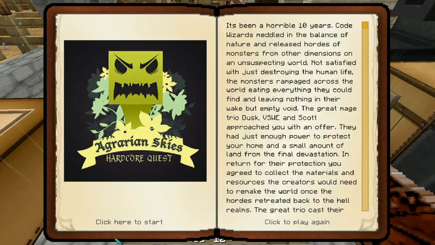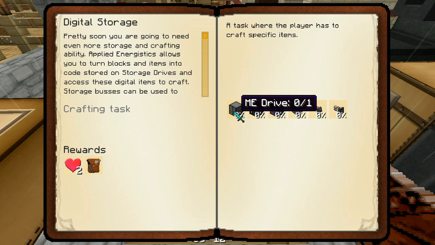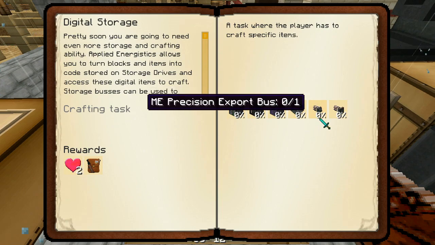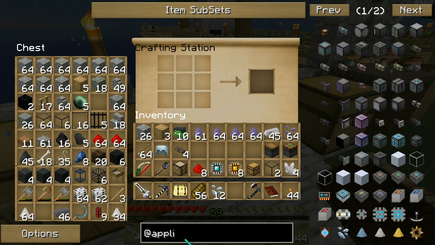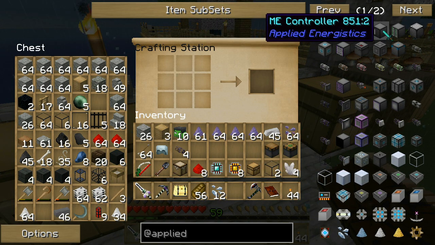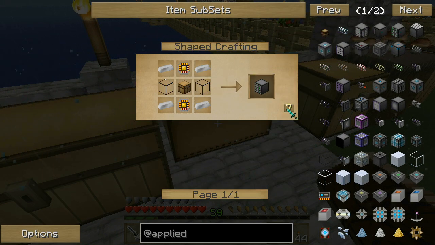Let's look in the book. That'd probably be the easiest thing. It was for this one, was it? The ME stuff? Digital storage. That one. So I've got an ME drive, ME controller, ME crafting terminal, storage unit, export bus, import bus, precision ones I might add. So if we put these fixed back on, and that should be all under Applied. I can't remember what we wanted. Did we want one of them? A drive. There we go. That one? No. That one. Yeah. Now if we do that, yeah.